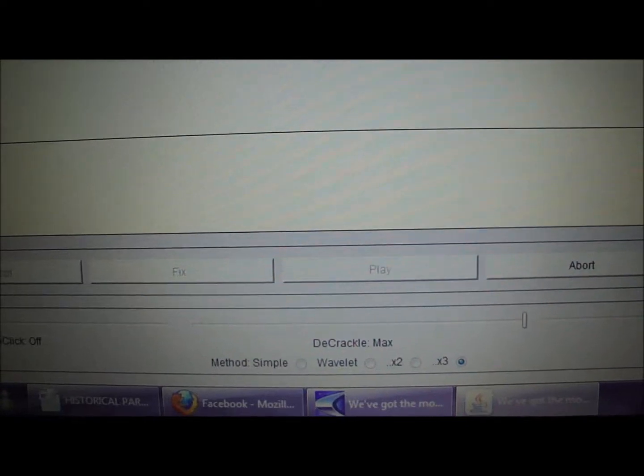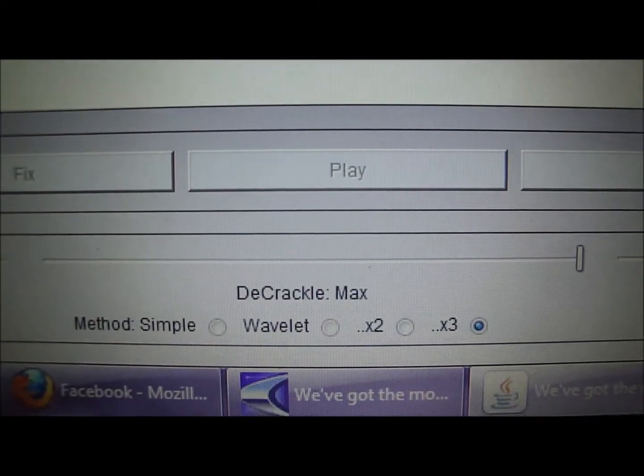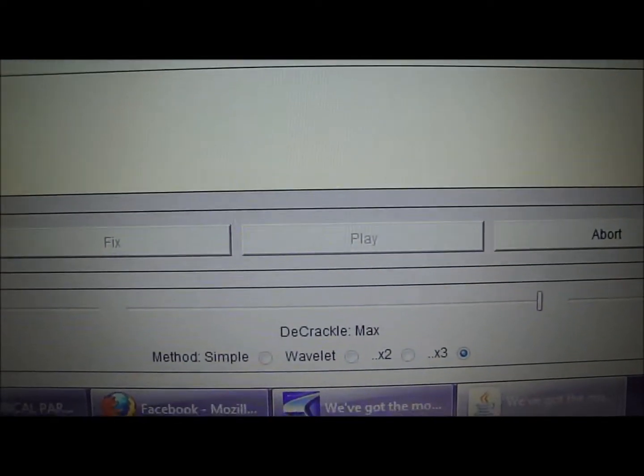Now obviously the danger with this is that if you set, for example, the decrackle feature to max and you tell it to make 3 passes, it will start cutting into things like trumpets and all the higher frequency instruments, because it's going to confuse that with crackle, and this is when you get records that sound really over filtered and they don't sound too good.